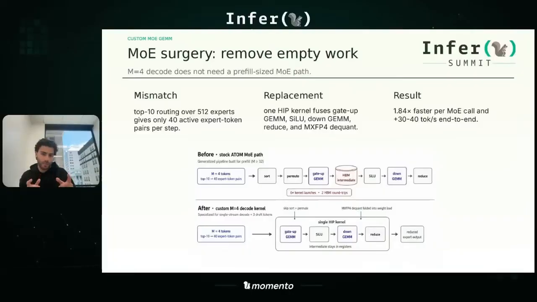these separate operations. You can write one HIP kernel that, instead of doing input and output for all of these things and going all the way to HBM, fuses all these operations, which are gemm, SiLU, down gemm, reduce, and dequant, into one single big kernel that does everything and then returns the result. So instead of going input, output, you can just do input, do every single operation on the GPU, and then output the result.